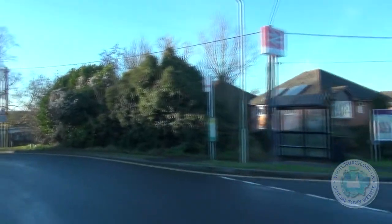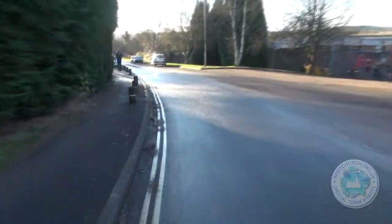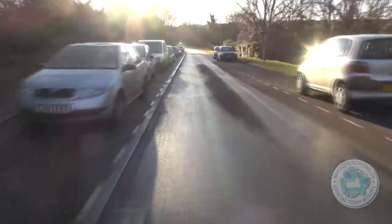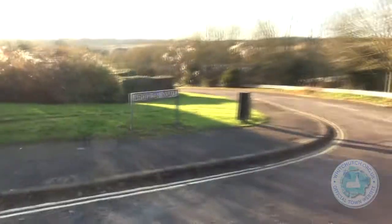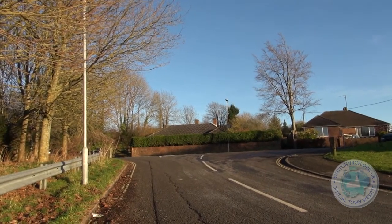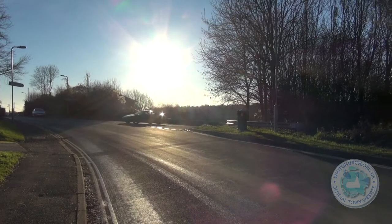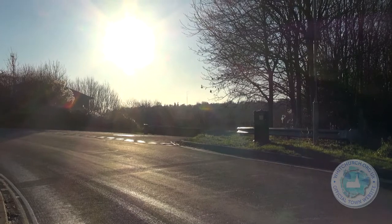Let's go down to Ardglen now. So here we are at Ardglen. Ardglen is not included in the 20 mile an hour scheme. There's going to be signs right there saying 20 miles an hour, which I guess is a good thing because all the traffic coming up from the Ardglen estate, getting into town, has to remember that it is in a town, even if they might be just shooting around the station to get out.